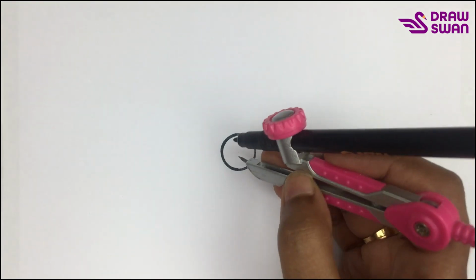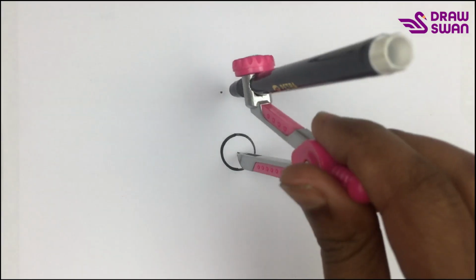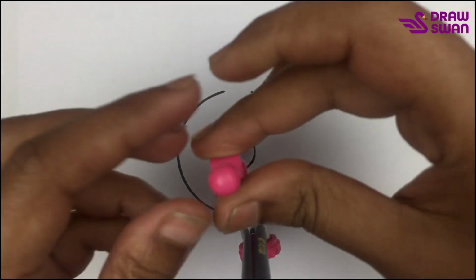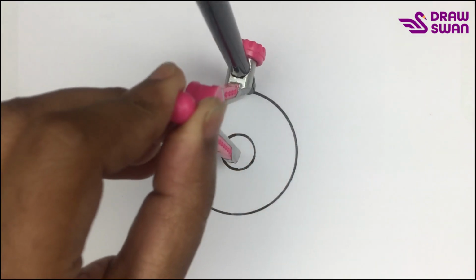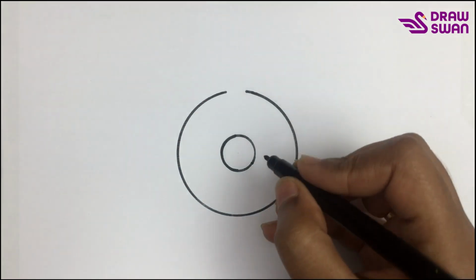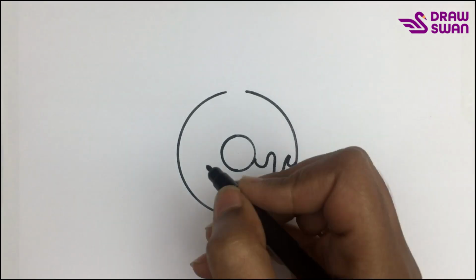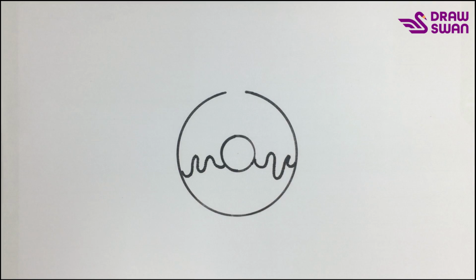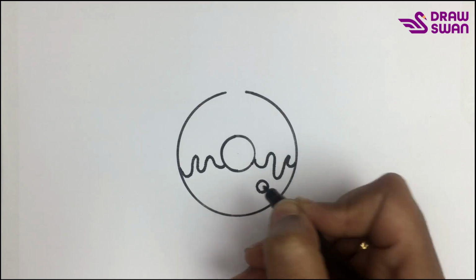Now I'm drawing a big circle. Now I'm drawing melting chocolate. It's a chubby unicorn donut, so I'm drawing its rounded eyes, and here's its mouth.